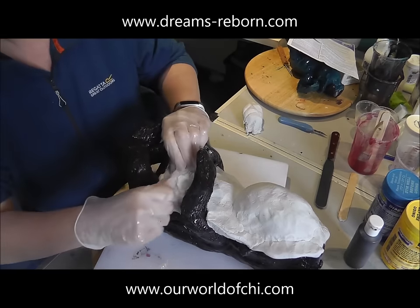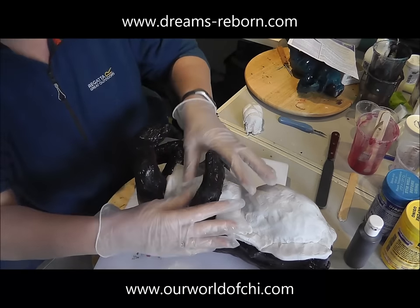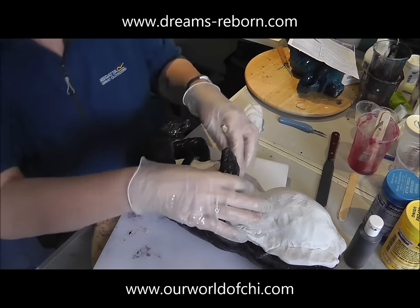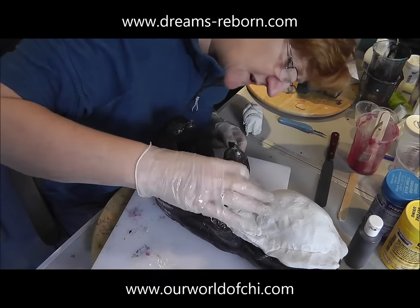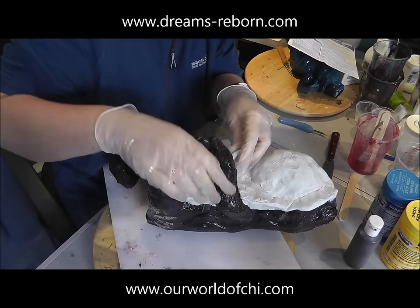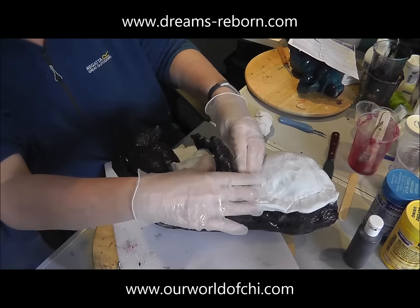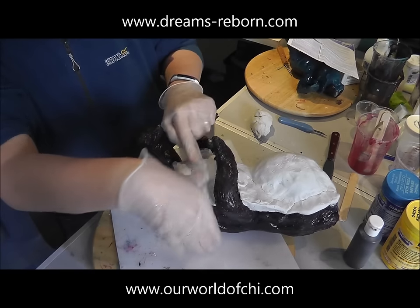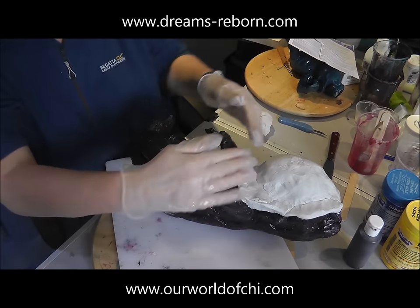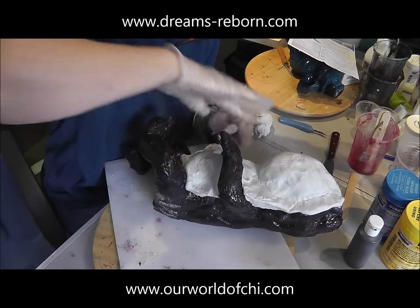So I'm just going to, as I say, the hand I can pull apart. It'll break the sculpt, but the sculpt's going to break anyway. There we are. So that fits nicely where the hand sits. So when I put the glove mould into the shell to pour it, the hand will sit nicely onto that. I'll know exactly what position it's got to sit in.